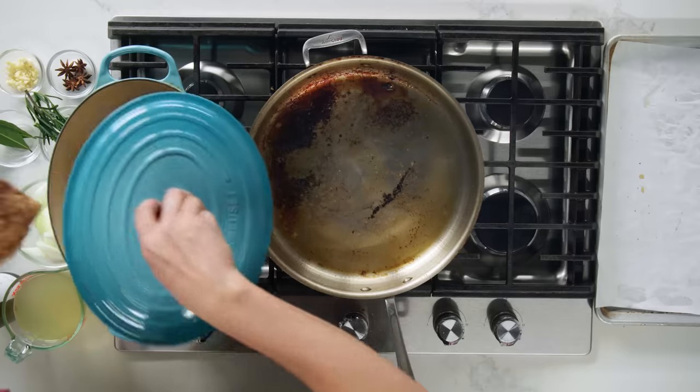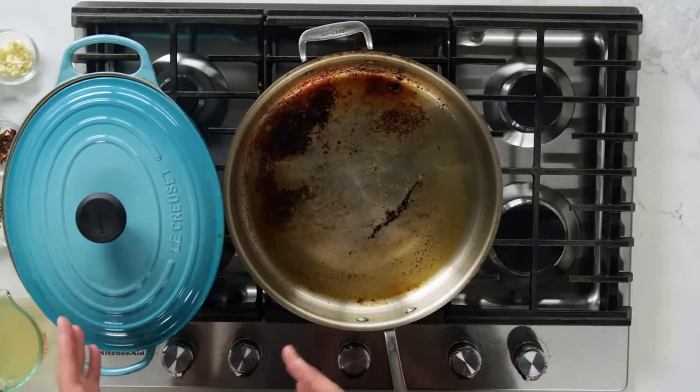My second piece is finished, and it's going in the Dutch oven with the first one. I'm gonna use all of what's at the bottom of this pan to make a braising liquid for my ribs. Basically, braising is cooking in a moist heat environment covered with liquid.